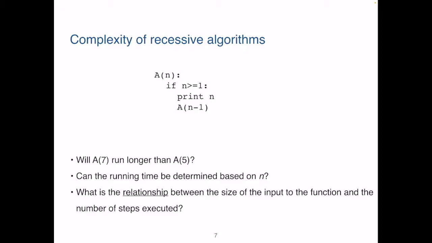Let's take a step back and start with some simpler recursive algorithms. In this function A(n), it is recursive. Each time we call the function itself, the input reduces by 1. Although this function does not contain any loops, its running time still grows with the input size. We know A(7) for sure runs longer than A(5). We ask ourselves, can we write the running time as a function of the input size? What is their relation?